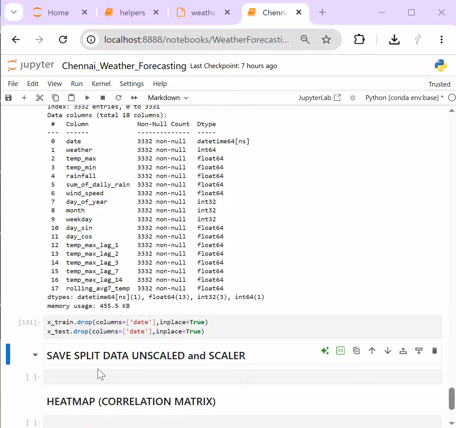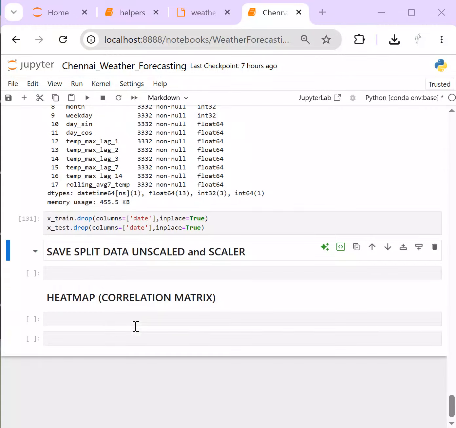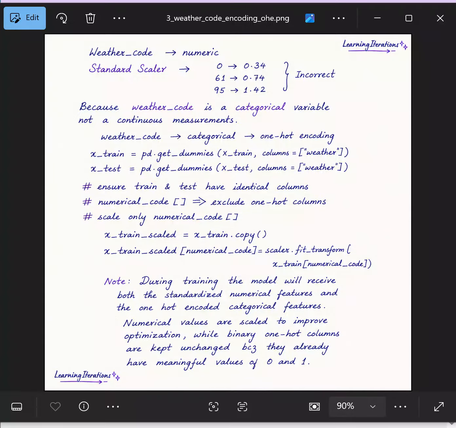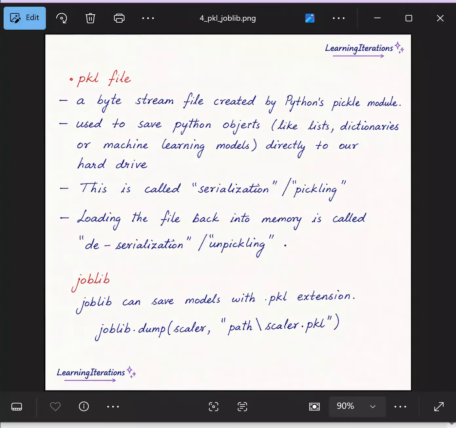So we can save our split data, unscaled data and scalar. Before doing that, we need to understand two things: joblib and the pkl file. Joblib is a library, and we will see what the pkl file is. A pickle file is a byte stream file created by Python's pickle module.